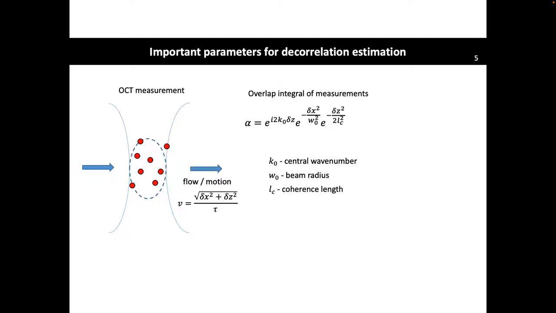If I have a certain motion, then the overlap of these two volumes will decrease. In the simplest form you say it's a block, but in reality it's not a block, it's a volume defined by a Gaussian. Yeah, because the e to the power minus x squared is sort of Gaussian, right? And then we have that in two dimensions, in x and z. I have my motion defined now only along the x direction and the z direction. If I would also have my y direction in here, then I would get x squared plus y squared divided by w0 squared. And this one is separate because it is defined by the formula.